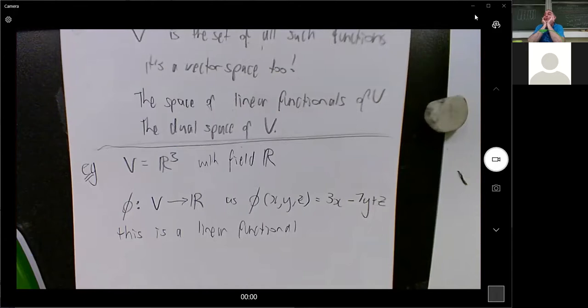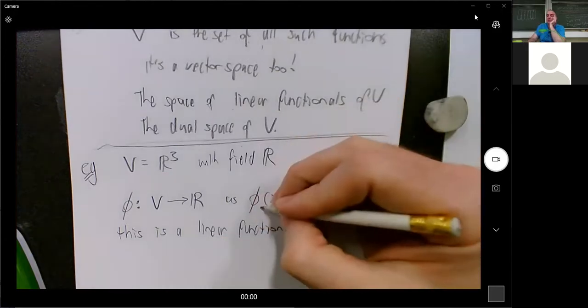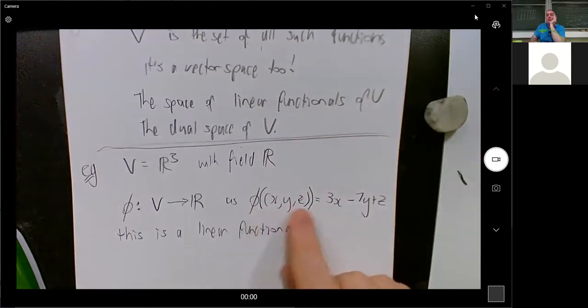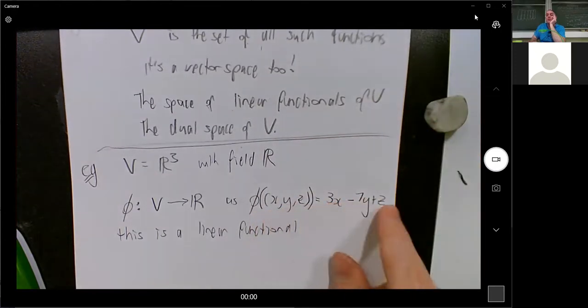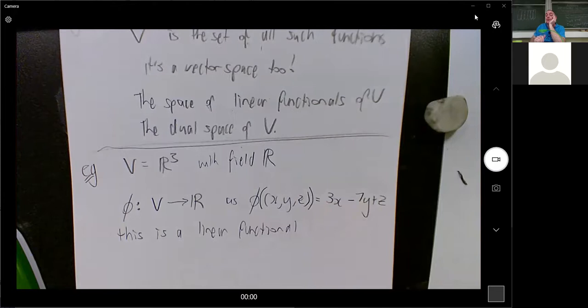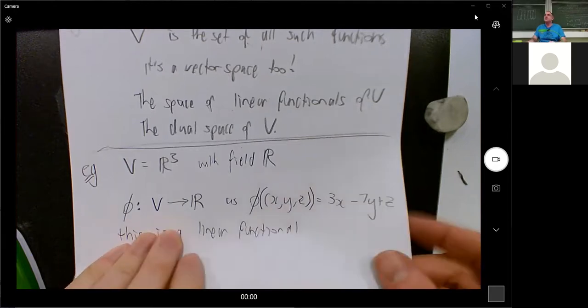It definitely produces a real number. We take any set of coordinates, chuck them into this formula, and it will definitely produce a number. If I add 2 vectors first and then do this calculation, it'll be the same answer as if I did this calculation first and then added the answers. But do you believe that?